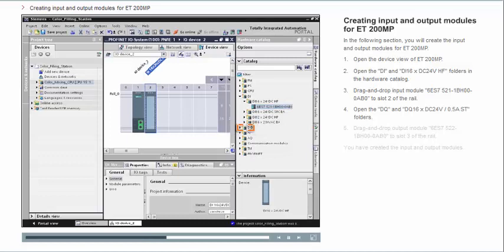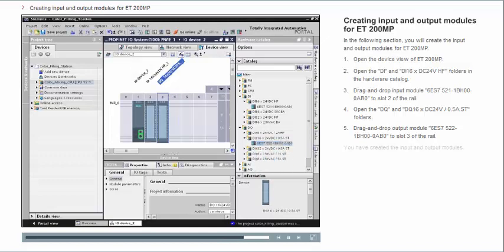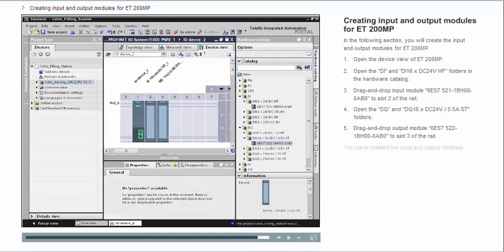Open the DQ and DQ16 DC24V 0.5 A-ST folders. Drag and drop the output module to slot 3 of the rail. You have created the input and output modules.